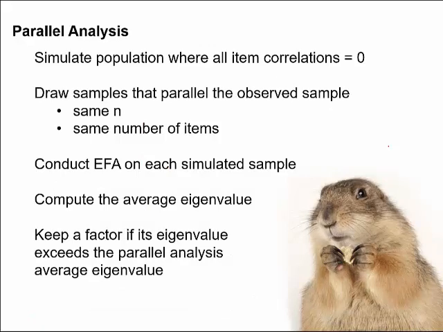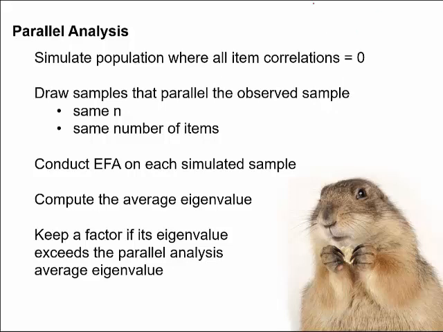So a 4th method we can use for trying to decide how many factors to extract is to do something called a parallel analysis. And with a parallel analysis, what we're going to do is try to imagine what the scree plot would look like if we really didn't have any factors at all and everything was just random chance findings. And we're going to create this parallel scree plot based on this idea of everything is just random chance findings and there's no real factors at all. And then we're only going to extract factors if their eigenvalues exceed what we would expect based on the parallel analysis of what we would get if there was just random chance findings.